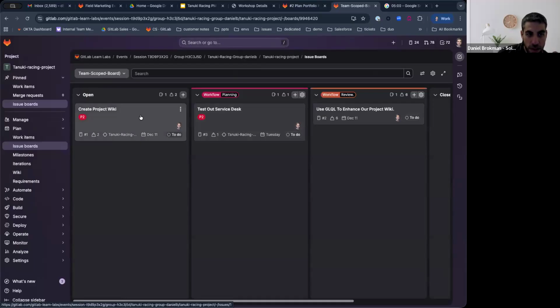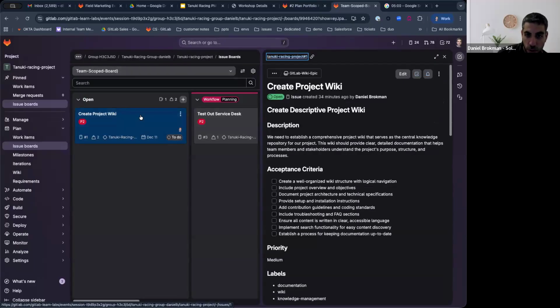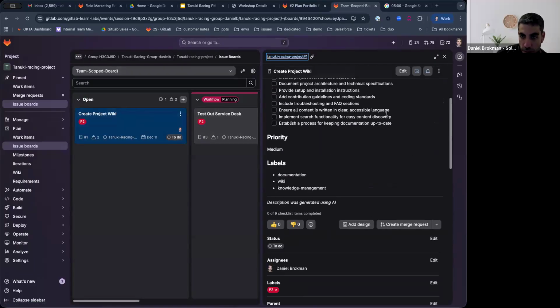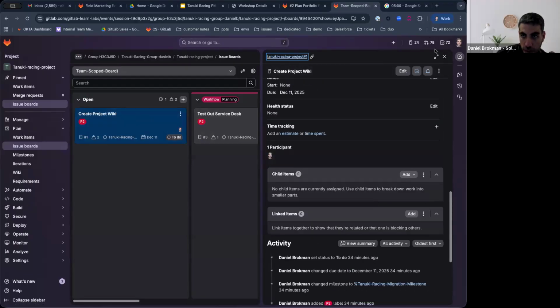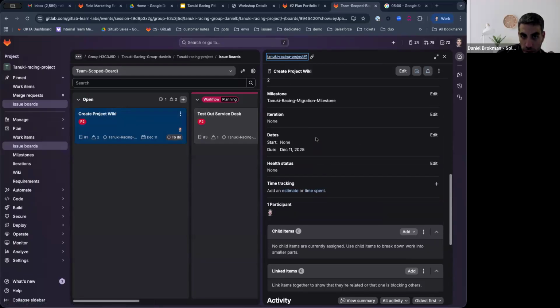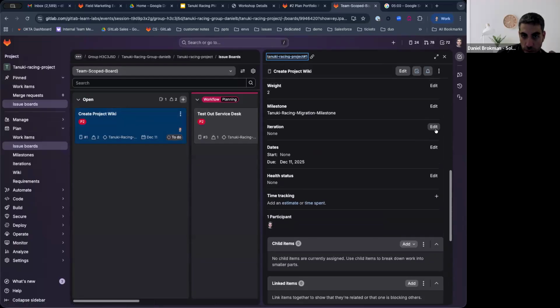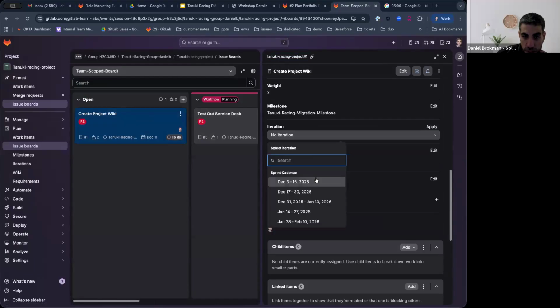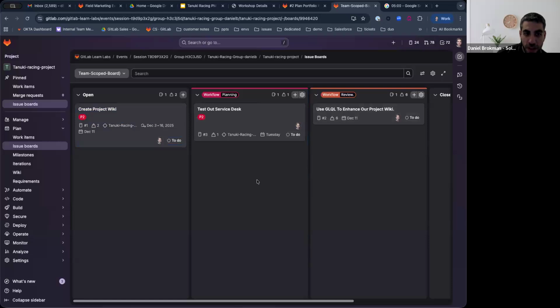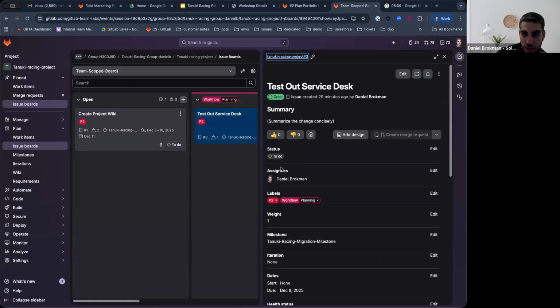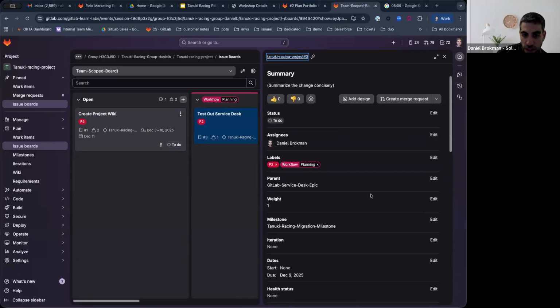And here I am editing the issues, clicking on the first one. And I would edit the iteration here on the panel. Here's the current one. And I've added the iteration. I would be iterating through the rest of the issues to do that. Here's test out service desk again.